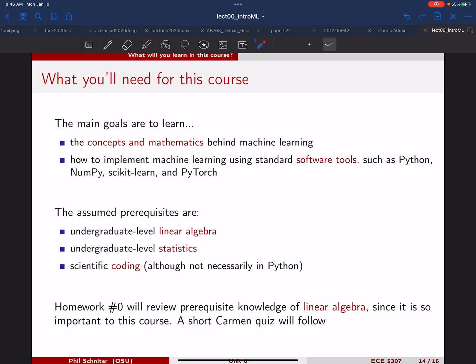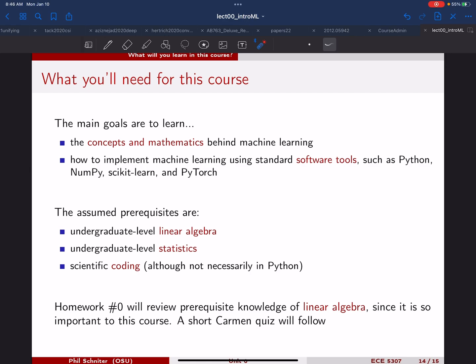And sometimes I have students tell me several weeks into the course, I have no idea what's going on because I don't understand the linear algebra that you're using to explain the concepts. So for this reason, I added a homework number 0, which is really even before we start into the material for this course, on linear algebra, which is a prereq. So this homework, you can already find it assigned there on Carmen. It's due this Friday. I won't be doing any lecturing on linear algebra per se. I'll cover things as we go throughout the course.